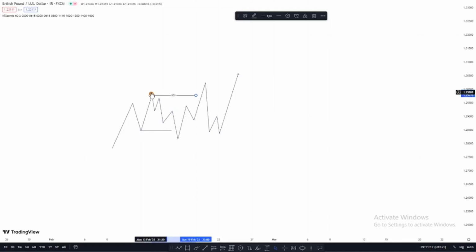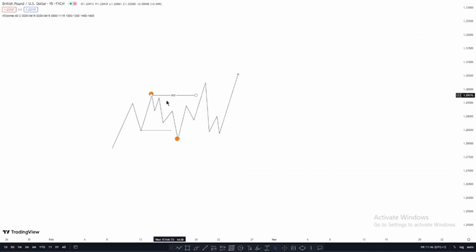Once it closes above this major high, your low is confirmed. As you can see, price went back up and took out this major high, and that tells you this is confirmed as a major low. I want you to understand that it has been confirmed as a major low in the market. So this is your major high, and this is your major low. Why is this your major low? It has gone back up to take out this major structure high here.